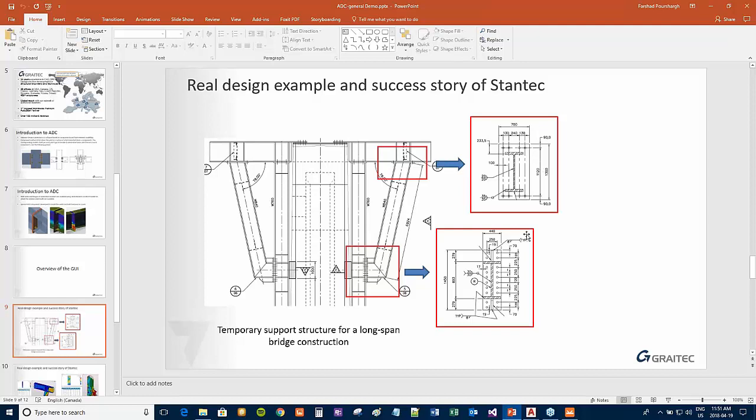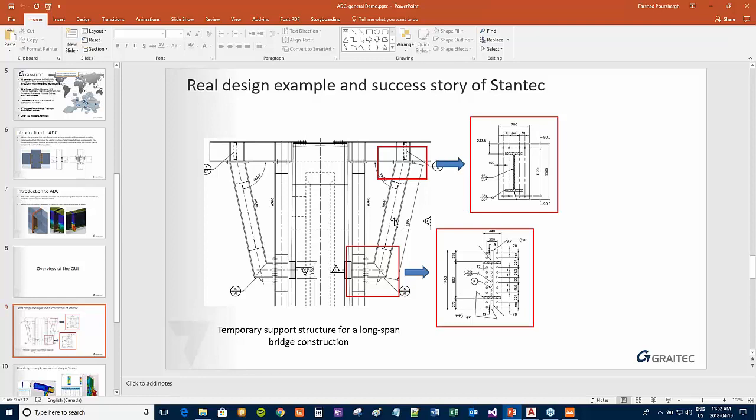These are the elevation or detail views of the connection. Here we have a vertical to horizontal member connection, a bolted connection like this. And here we have a much more complicated connection. All of the analysis and design procedure of the connection has been done using ADC.